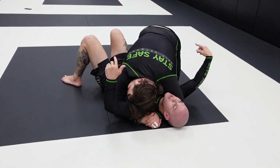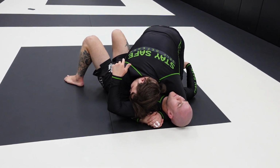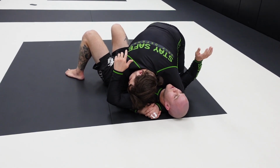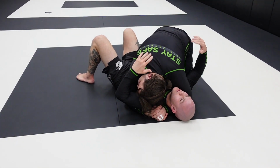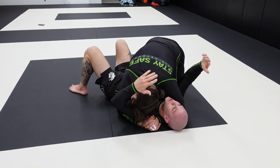So that's not good. The next thing to take note of is a lot of times these guys are going to keep these knees really tight up against your side, which again prevents me from being able to work my arms. So unfortunately, the framework that you need to do is what's supposed to defeat both of these, but you have to work it in there.